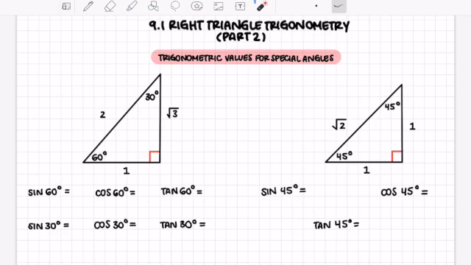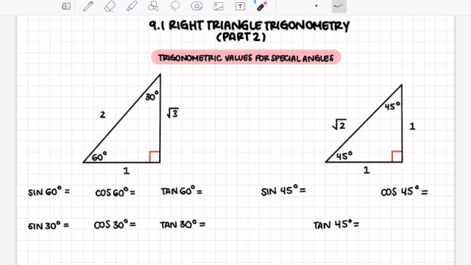finding lengths. So, the best way to think about it is that the length of the side opposite the 60 degree angle is always square root of 3. The opposite of 30 degrees is always 1. The opposite of 90 degrees is always 2, and that's the ratio that we will be using. Same goes for 45. The opposite of 45 is 1, the other 45 degree opposite is 1, and then the side opposite the 90 degree angle should be square root of 2.